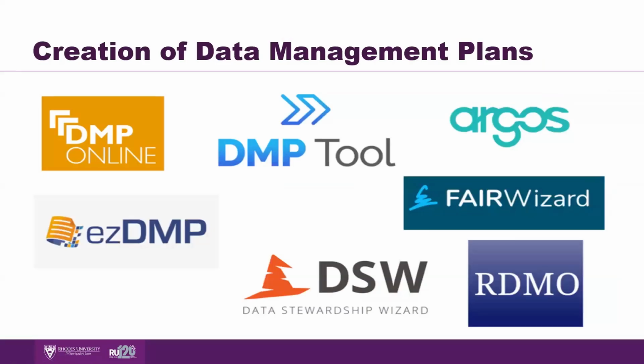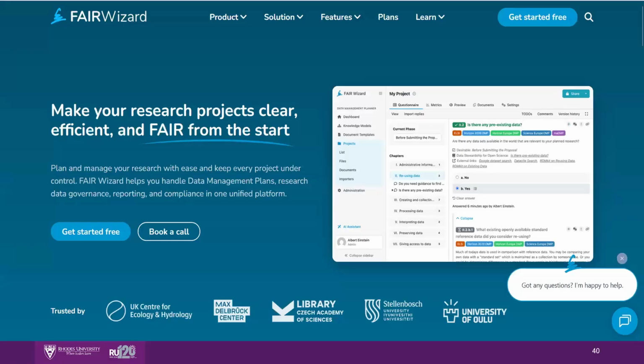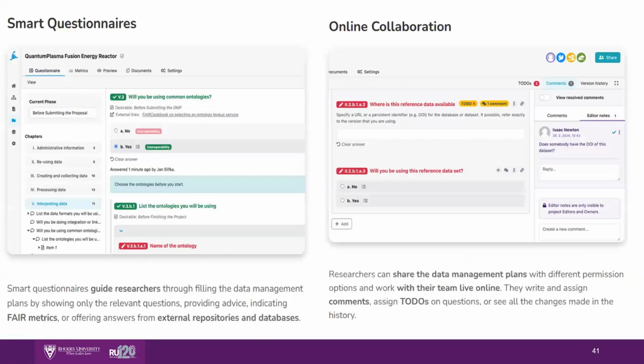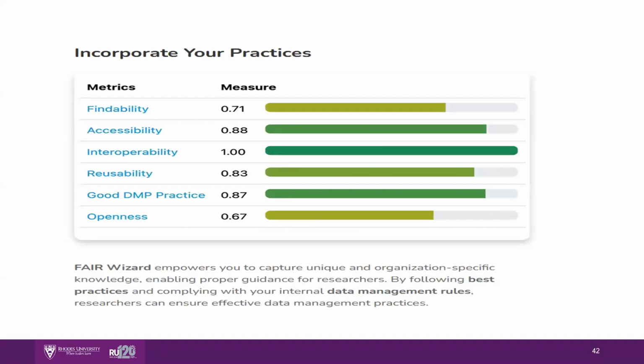Now, the data management plans can be developed or created by using several types of software platforms. And the one that I indicated is a very good one to use is FAIR Wizard, because it is designed to be compliant with FAIR data principles from the ground up. It allows you to generate or to complete what is known as a smart form by filling in a questionnaire. And then the output is a data management plan. So you complete that questionnaire, and the system does actually have metrics that illustrate the degree to which a researcher has actually complied with the FAIR data principles, as you can see here.